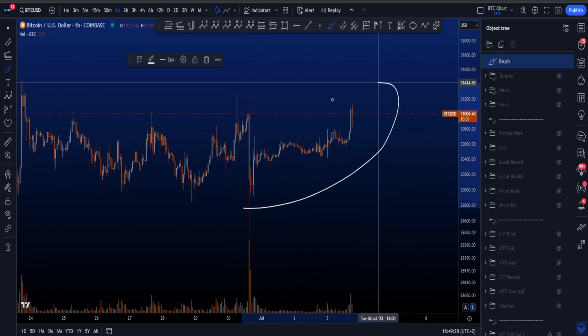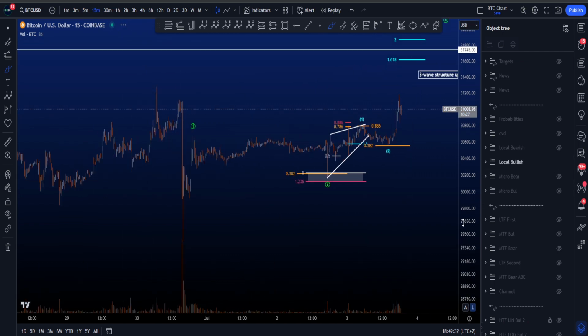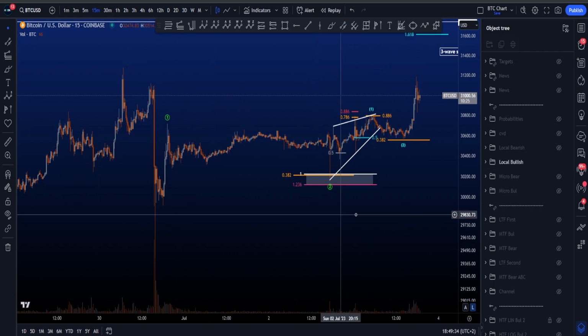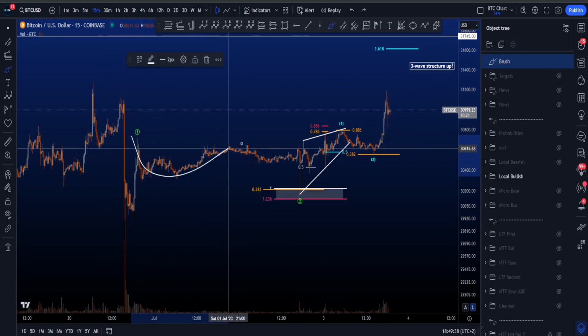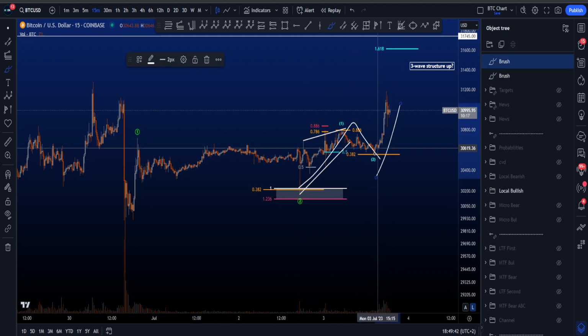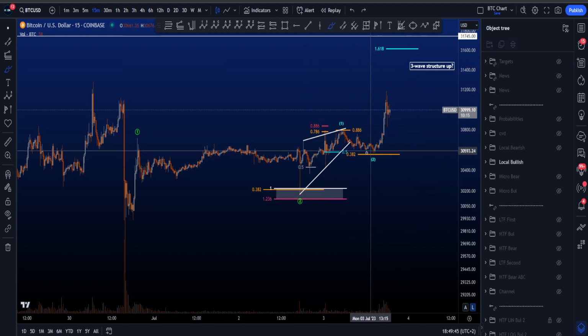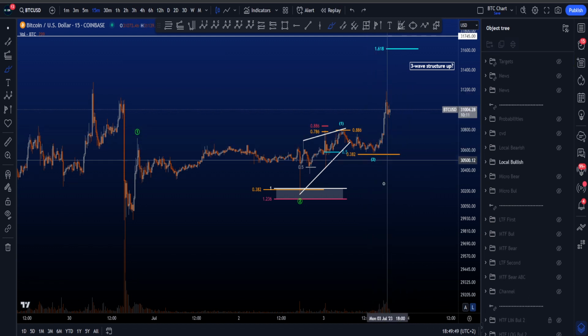And if we then zoom in to this structure over here, then we have a potential 1-2-1-2 scenario going on in this bullish scenario. So then this is a wave 1 to the upside, followed by a 3-wave corrective wave 2, then another 1-2 for then eventually a bigger 3 towards the upside, meaning that this move to the upside that we have right now is the beginning of a bigger wave 3.